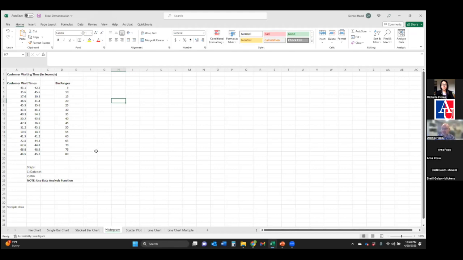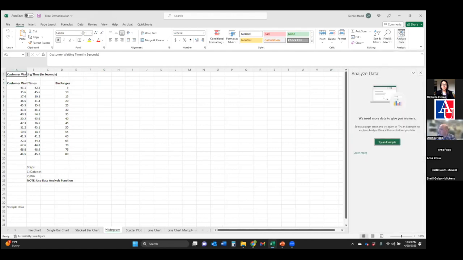And then we have to create something called our bins when we want to create a histogram in Excel. Our bin is basically the width of our x-axis, the unit that we want to show along our x-axis to show our scale. So this will make a little bit more sense in a moment. But to do a histogram, you have to go to a different spot up at the top under Home. On the right here, we have this button called Analyze Data. Oh, no. Nope, I'm looking at the wrong one.